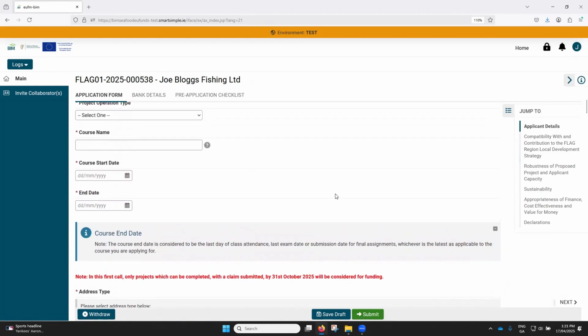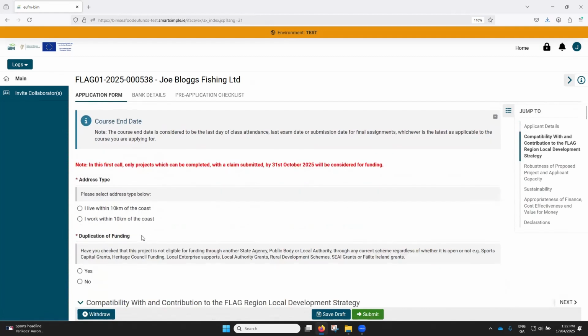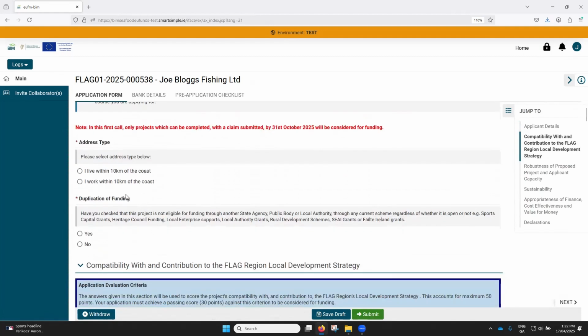But once you know how to get into the form, how to select your different type, how to add your bank, and how to complete your expenditure details, that should be more than enough. And the questions are either tick boxes or text boxes as you go on.